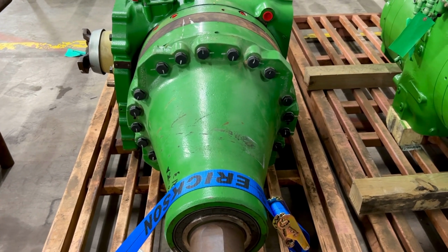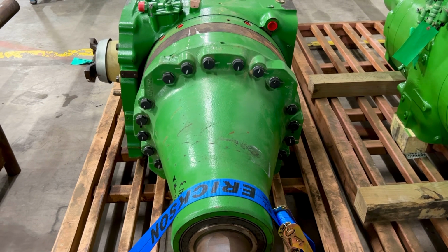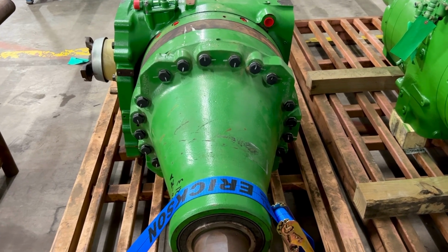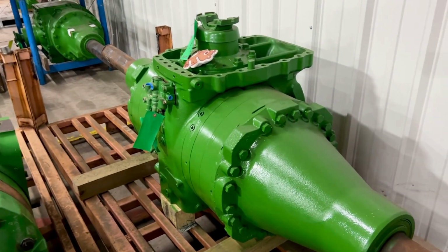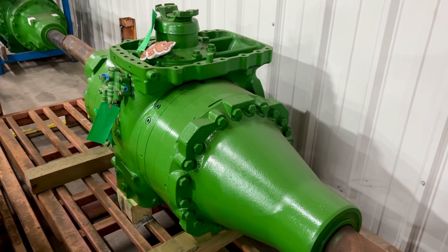We don't give the extended warranty options on the used one, but basically as a standard warranty, we give the same warranty on a used one as we do a rebuilt, on a certified one as we do a rebuilt one.